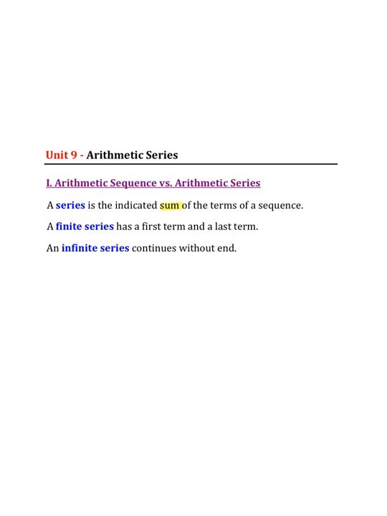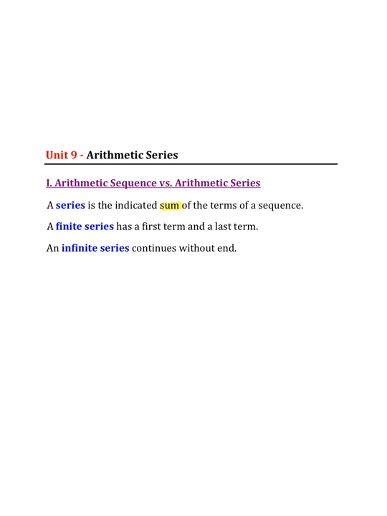Okay, so this lesson is on arithmetic series. The difference between a sequence and a series is that a sequence is a list of terms, and a series is when we sum or add those terms in the sequence. So two different things. For us, we're going to deal with a finite series.